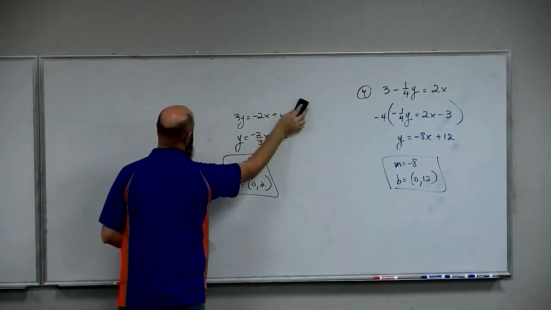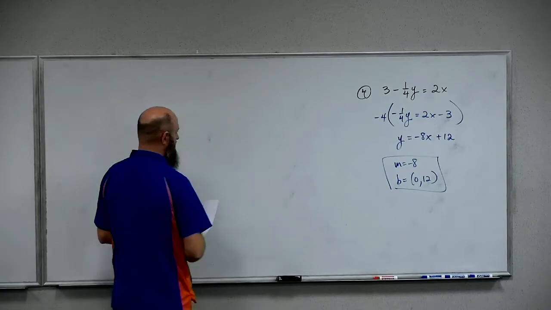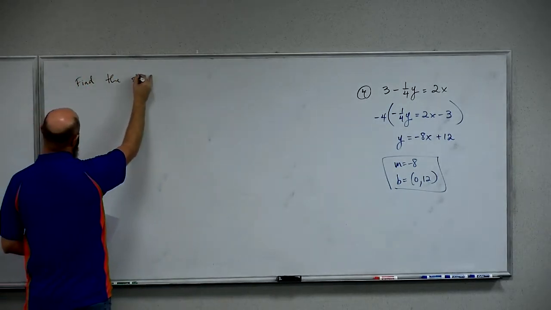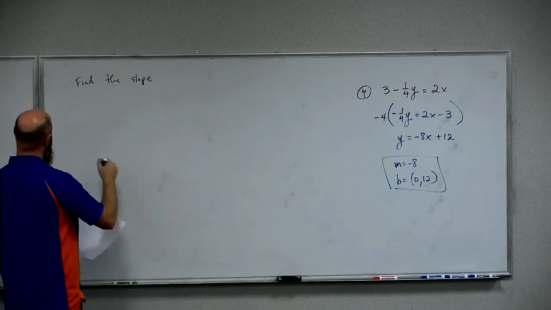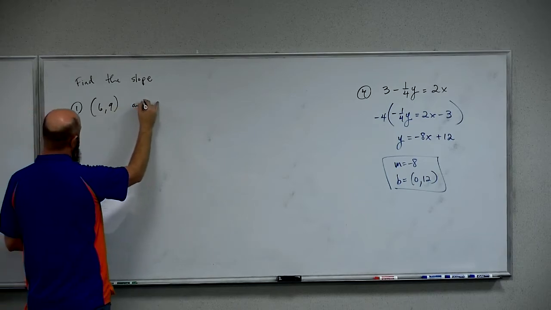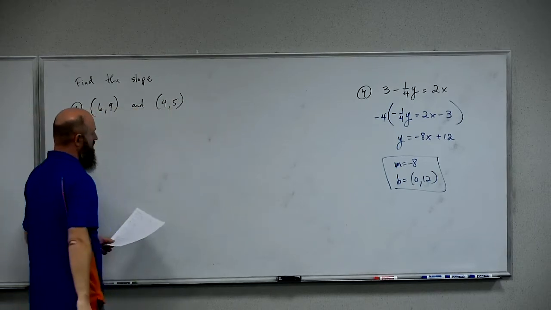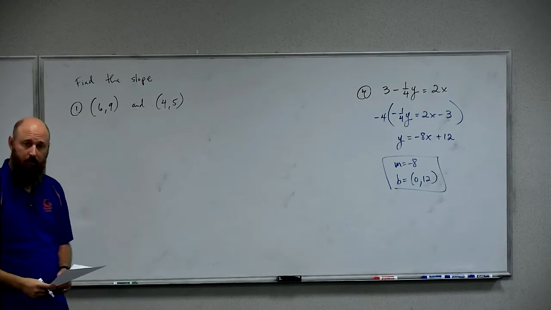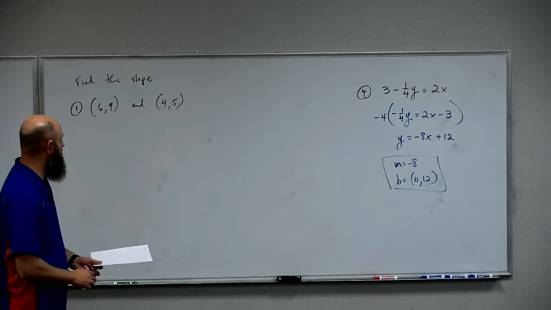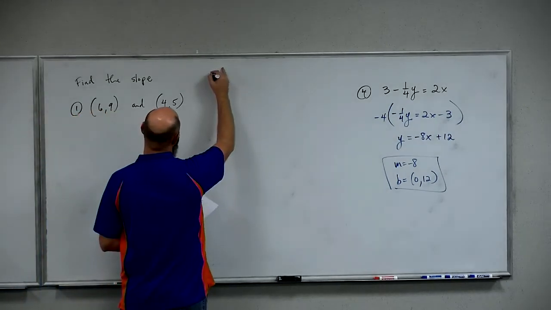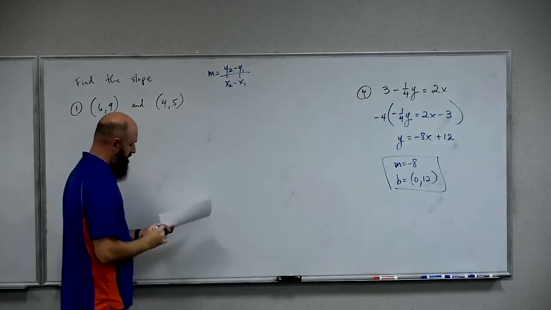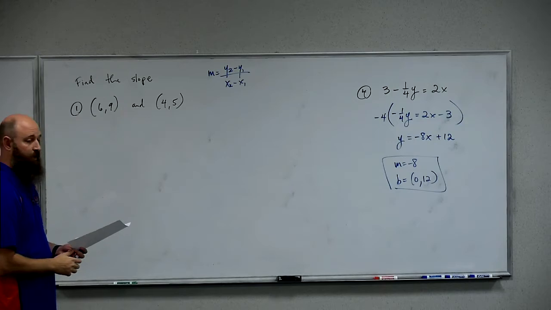All right. One more style. So we've got to use that formula I gave you. We want to find the slope. We have 6, 9, and 4, 5. I want to find the slope. So this is where our formula comes in. I'm going to put our formula up here as a reminder. It says that m is y2 minus y1 over x2 minus x1. And we're going to use that.